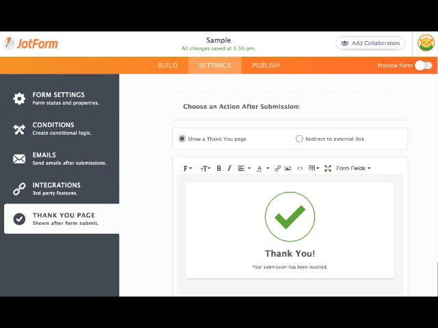Like if you've got an autoresponder that you want people who are submitting their sample requests to get, you're going to hook up your autoresponder there. They have a generic thank you page that they send out when people submit their form, but you can change that to a custom URL if you want them pushed straight to your website after they've submitted the form. You would do that under the Settings, and then you would publish under Publish. And once that form is published, you just share away.